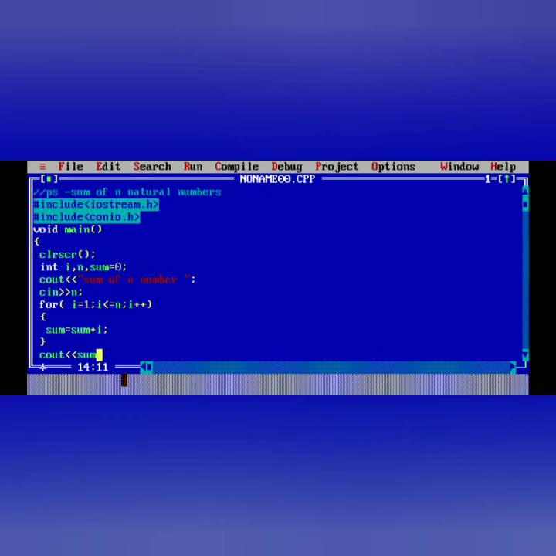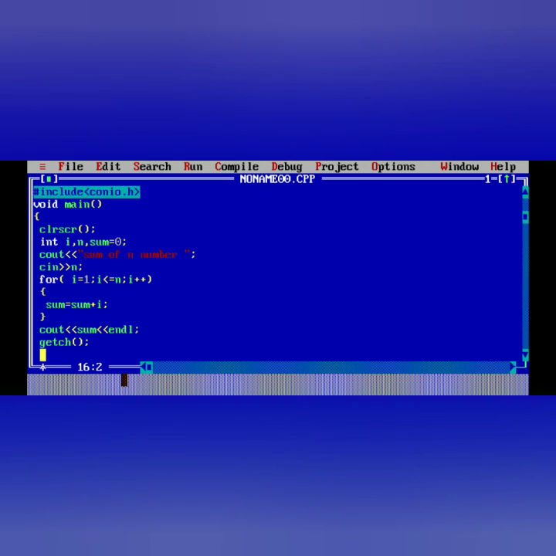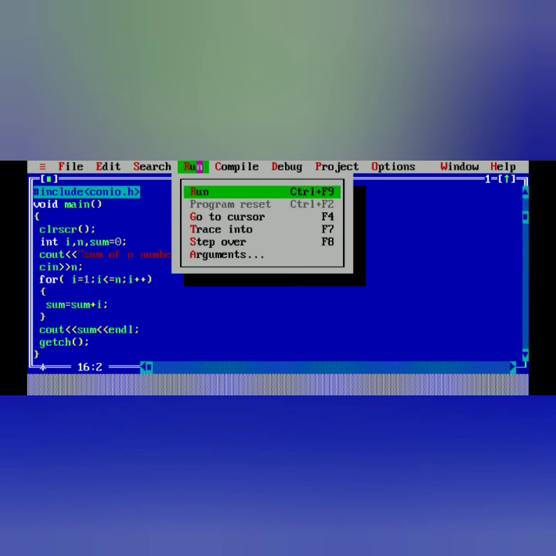So the output will be nothing but sum and endl. And pretty much output, closing brackets.